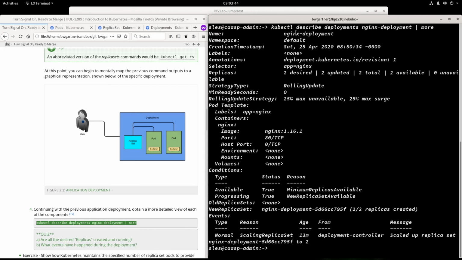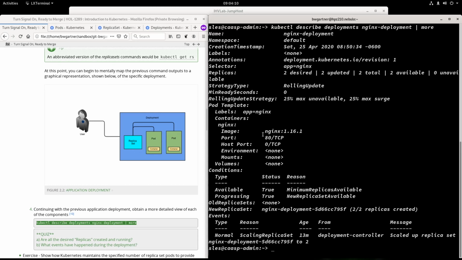So you can see there's the name of the default, and it gives you dates and timestamps. It talks about the replicas, right? And that's part of the quiz. Are they created and running? Yes, again, just like we noticed a minute ago. 2 were desired, i.e. spelled out in the manifest file that we launched. 2 have been updated, they're total of there, and the status is available, so they're good. And you can see that there's no problem, there's none that are unavailable.